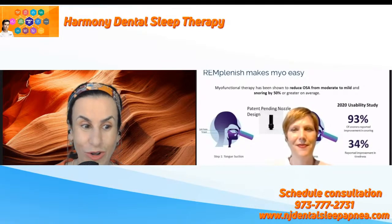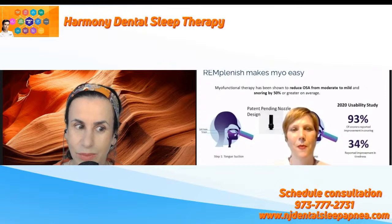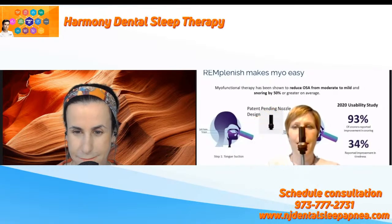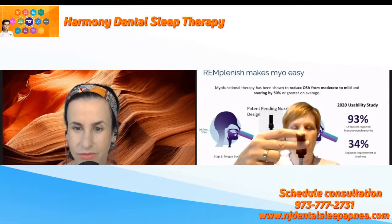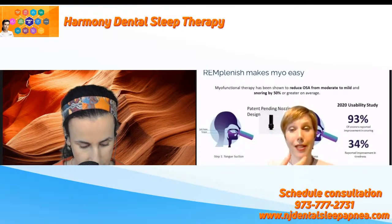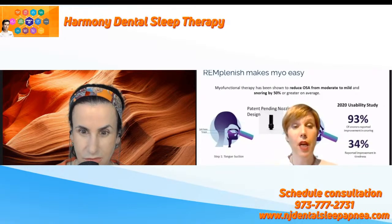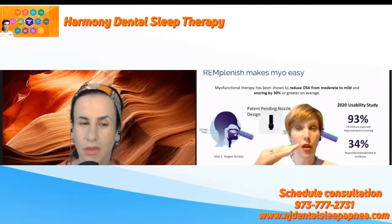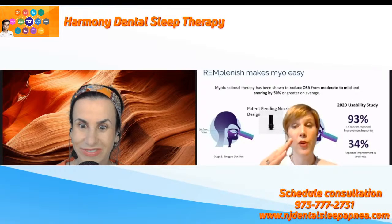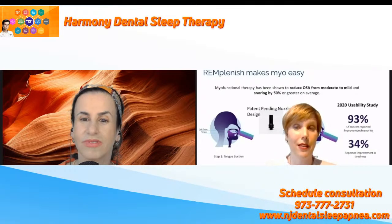Of course, we can learn so much from nature. So please share with us how exactly this bottle works. Sure. It's a patented nozzle that looks like this, and there's a small slit on the end that controls the amount of flow that comes into the mouth. If you were to use it like a traditional straw and suction with your teeth, you actually close that nozzle down and prevent the water from coming in. Rather, you need to press your tongue up to your palate and pump your tongue to allow the water to come in. Each time you bring your tongue up to the spot and swallow that water, you're working not only your tongue, but also the back of the neck and the throat.